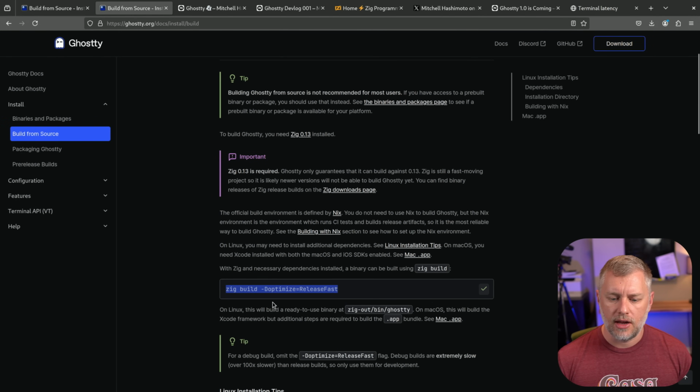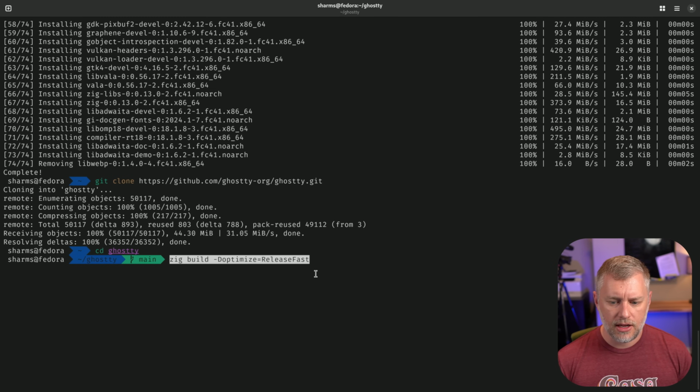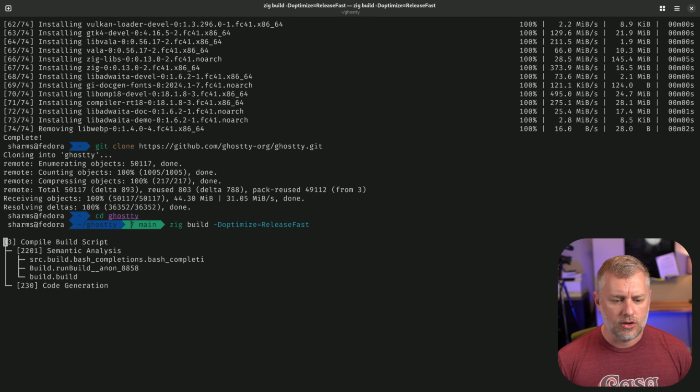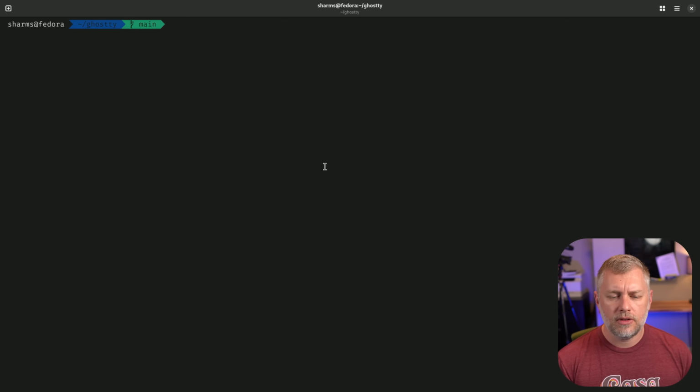With the Ghostty repo cloned locally, the next thing we're going to do is change that directory, and we're going to run a zig build, and then we're going to give it the compiler flag of optimize release fast. So we'll go ahead and paste that in. And then we'll see that Zig is going to go ahead and compile all these, and it's pretty fast so far. So we'll see how long this takes total, but it's only been a few seconds. And so the build finished up. It only took a couple of minutes on the Framework 13 laptop.